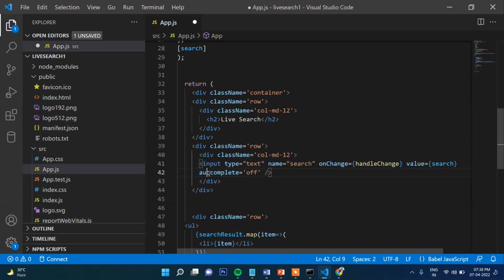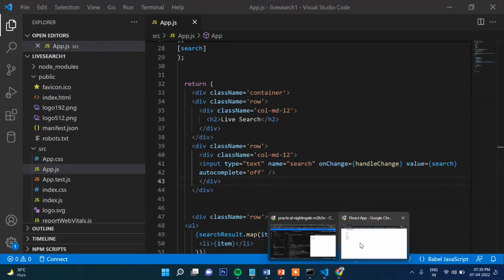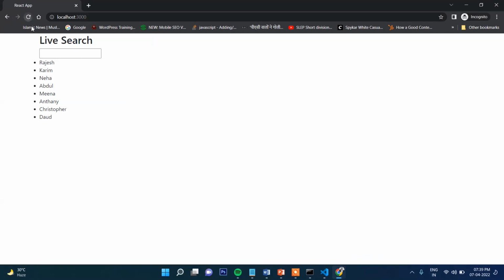Autocomplete off. Yes. So if I search here DA, whatever it contains, you can see it's making the search.